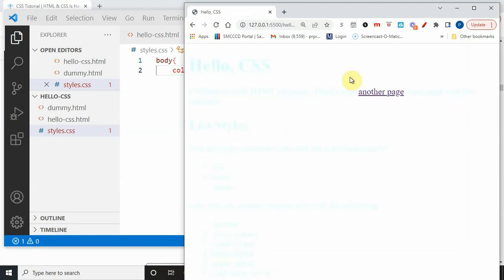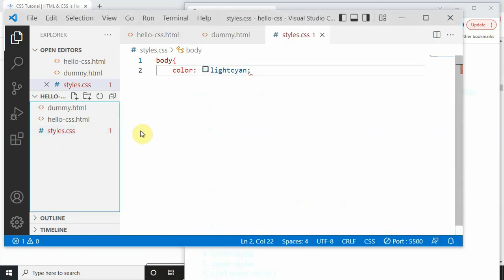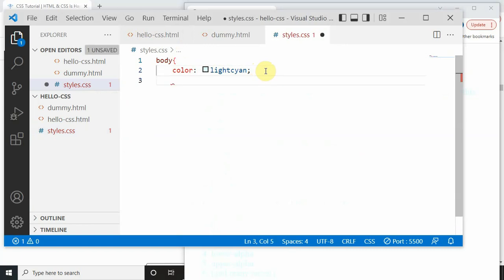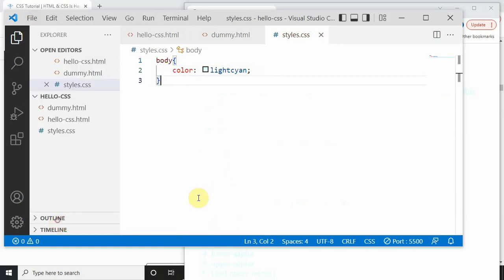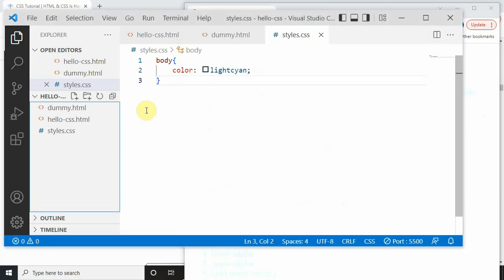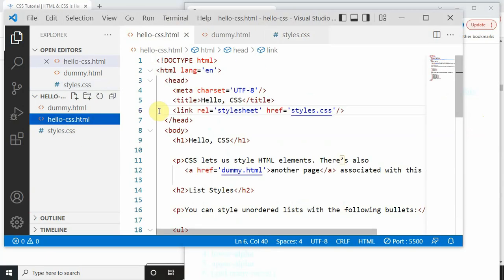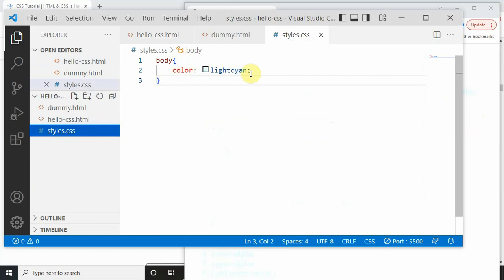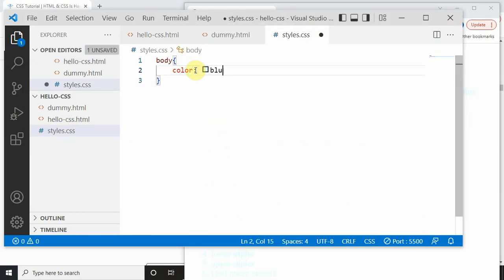And what happened to my page here? So look, I made a little typo here. This is interesting. And I made a mistake and got rid of my closing curly bracket there. And it had a very interesting effect on my page. Let's try, make sure I can fix this. So I'm going back. I've got to double check things. Styles.css. Here's styles.css. I've got that. I'm going to go back to just blue.